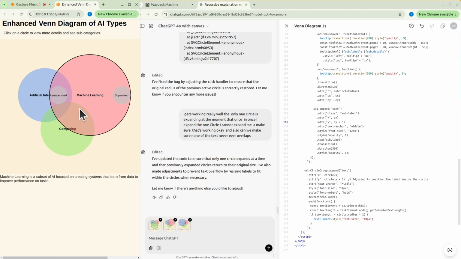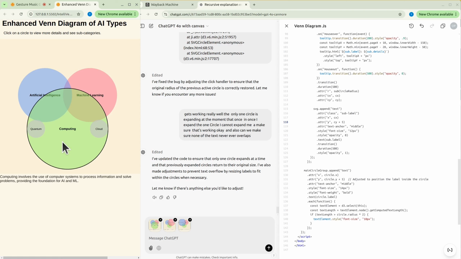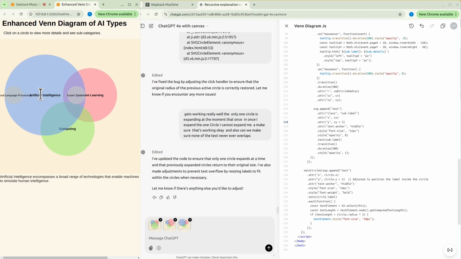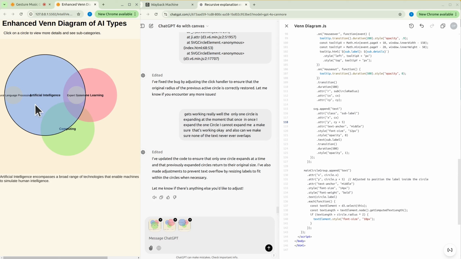They can actually move around and try and find a better position so that it's clear what the text is. The text again should not overflow any of the circles, and then the location of the subcircle could be optimized so everything is visible and nothing is overlapped. Specifically the artificial intelligence blue circle, the subcircle text is overflowing. Can we fix that? Either perhaps by trying to make the text shorter.